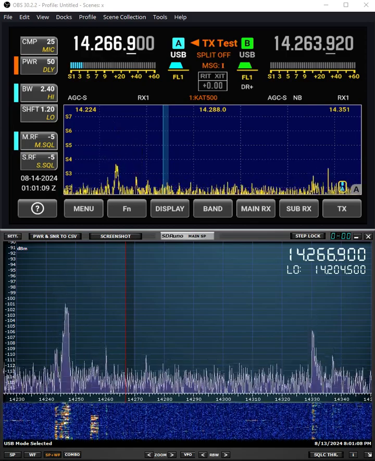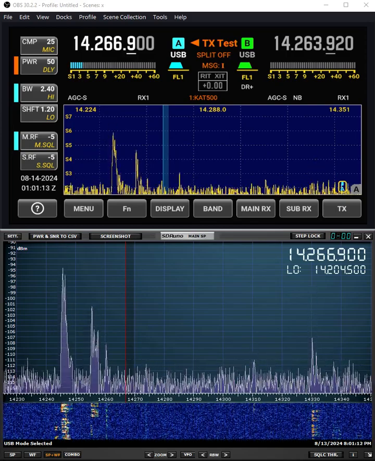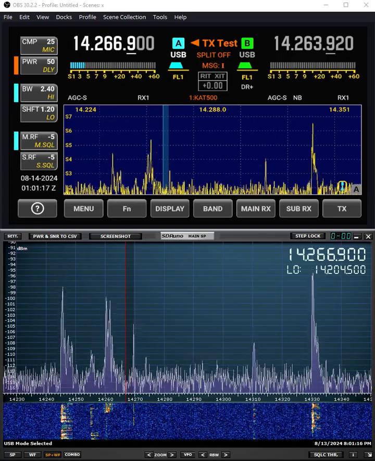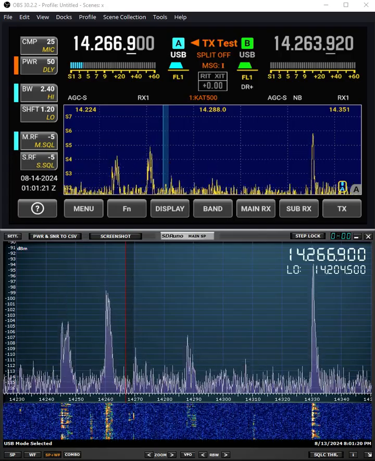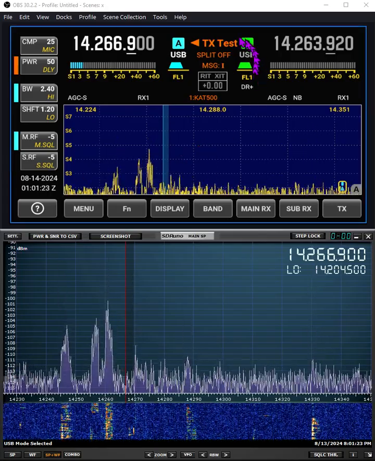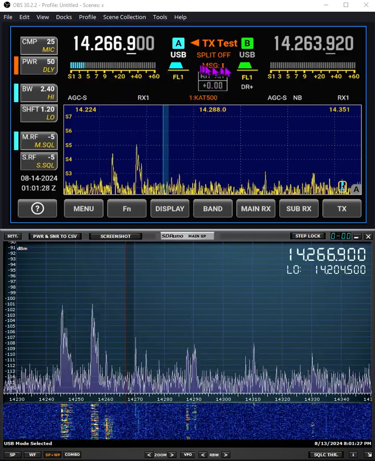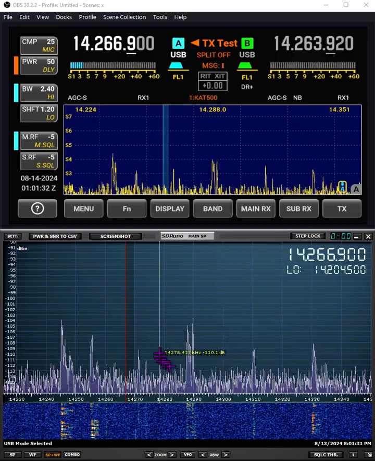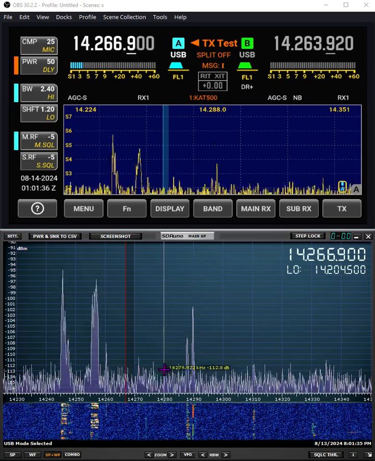This video is just to show how I was able to connect an external software-defined receiver to the K4 to generate a panadapter that can be displayed on the computer. Now, the first question you're probably asking is, since you can already send the LCD display to the computer and display it, why do you need to do it again using different hardware and different software?